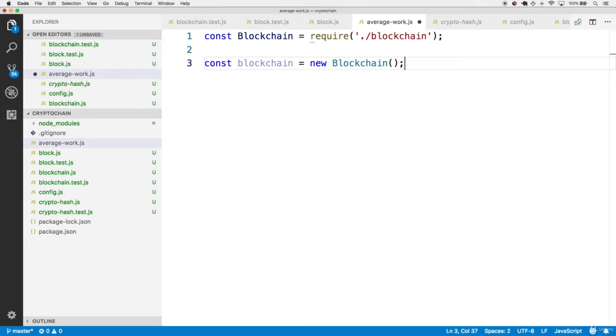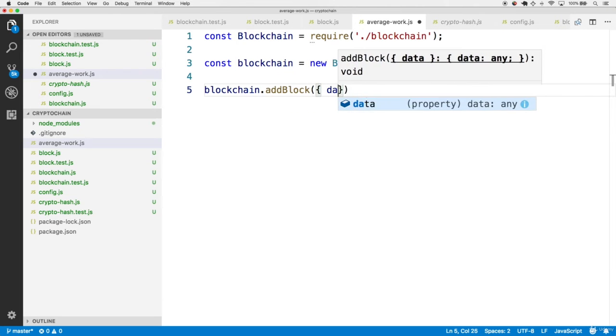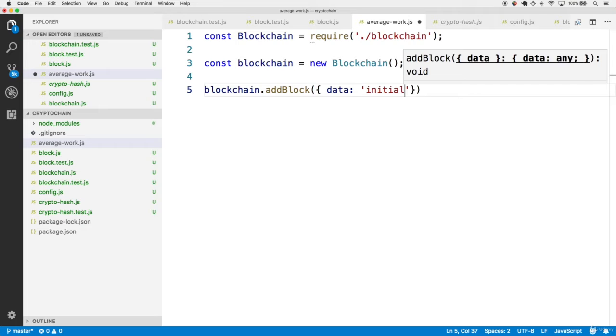By the way, as a side note, timestamps in JavaScript are based off of counting milliseconds starting from January 1st, 1970. So 1 as the millisecond value for the Genesis block would really throw off our data because that's so far back into the past. But anyway, let's add that block that consists of data, and that data will mark this as the initial block that we're experimenting with. Cool.